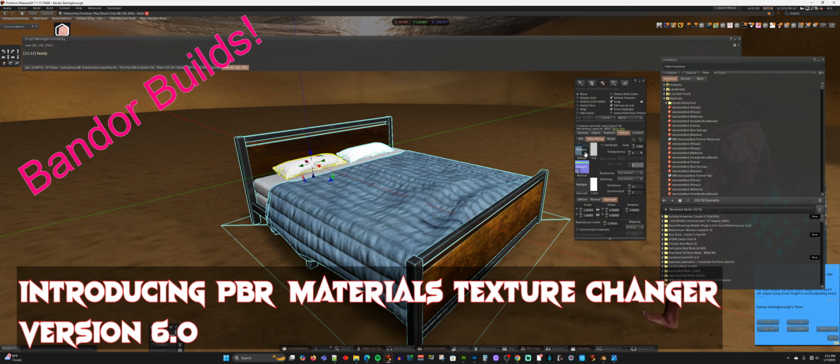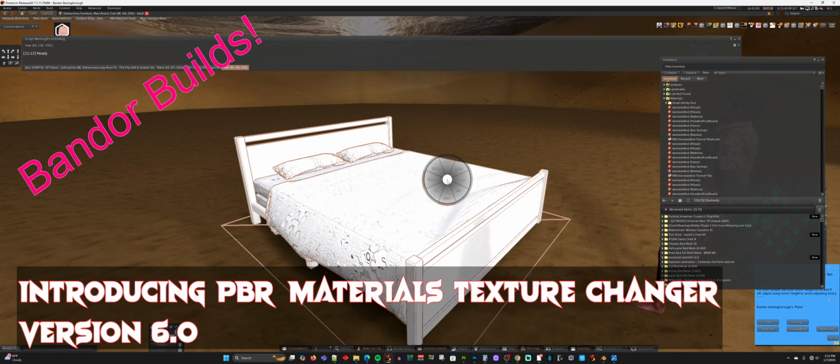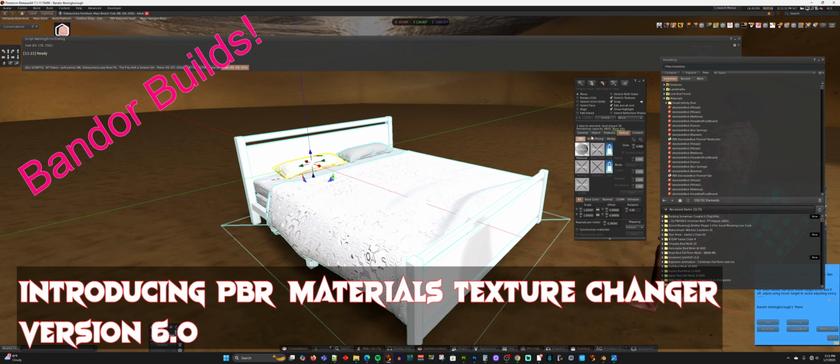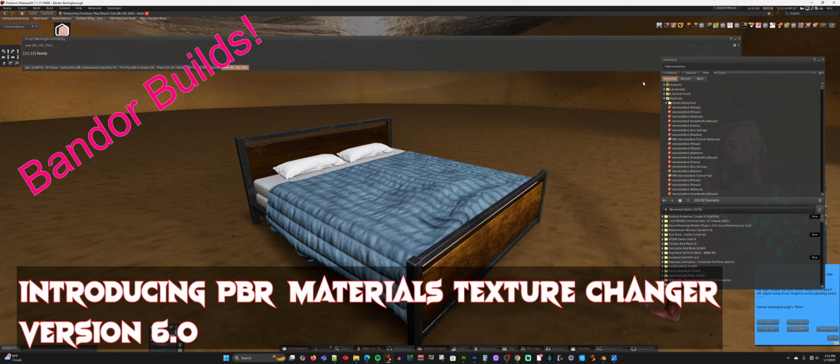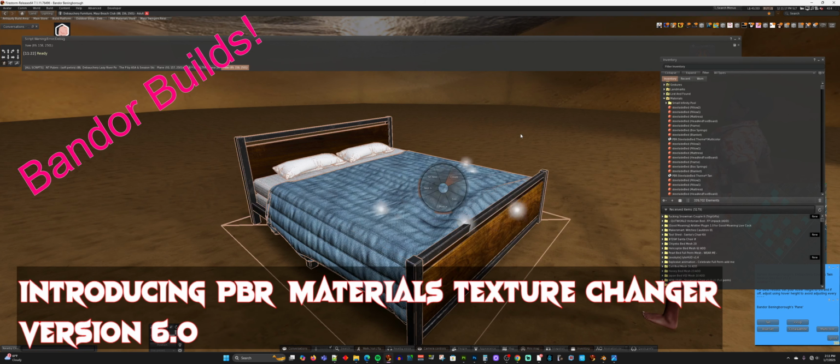Even though there are Blinn Phong textures and materials applied to this, they don't show up because it's showing me PBR, but there aren't. I don't know. It's weird. That's not something with my problem. That's a problem with either Firestorm or Second Life. But anyway, if you don't like that, you can always just hit PBR, and then as long as you have PBR materials applied, you'll see them when you edit.